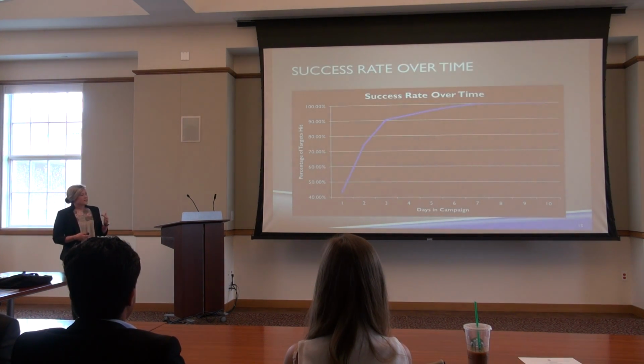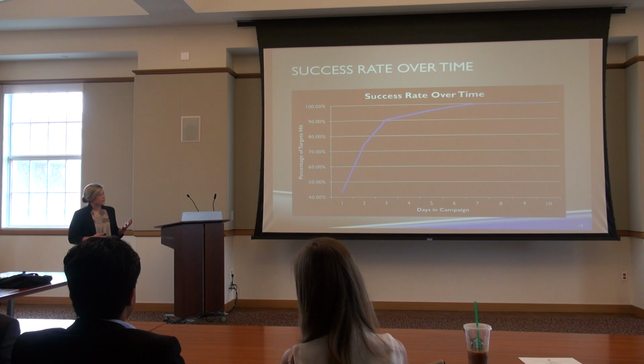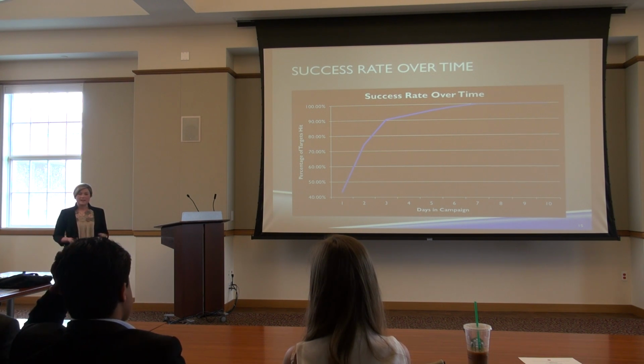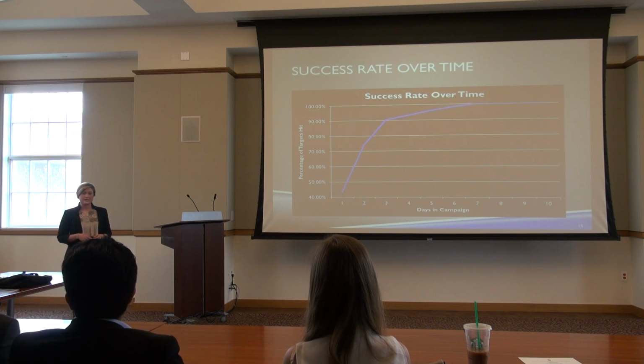So from all of that data and running several iterations, we can get a graph that looks like this. And this is basically telling us that your chances of success, your percentage of targets hit, and your percentage of success overall in the campaign exponentially increases as you increase the time in the campaign. But this kind of gets sticky because it goes back to, well, what's the value of adding a day to the campaign? There's a monetary cost, but there's also a risk associated with human life and aircraft life.